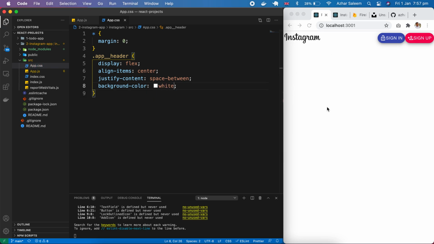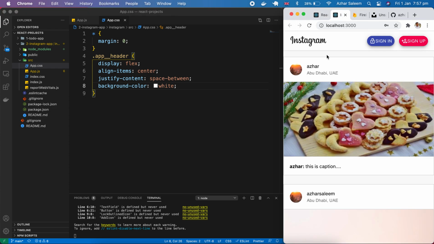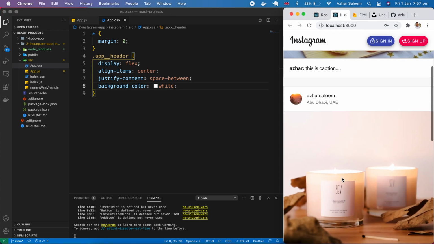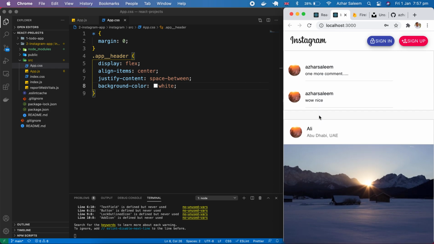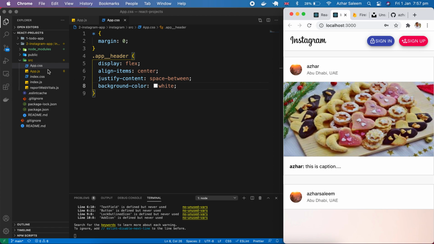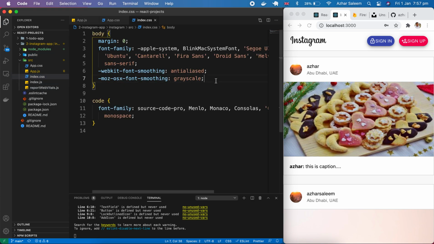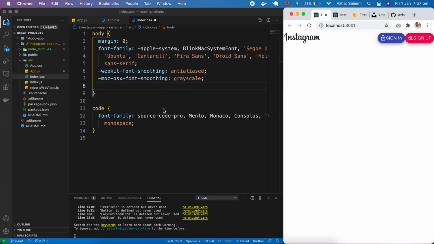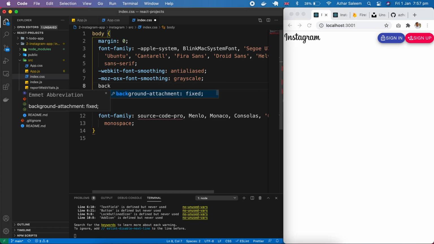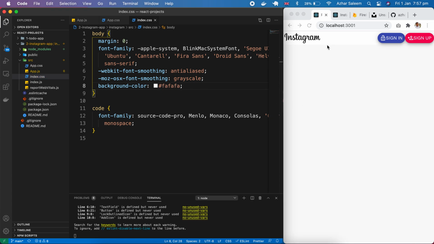This page color, if you go here, you can see it's a little bit gray, this one. So we have to go in public, and here, not in public actually, in index.css. Here I'm going to create, let's open here, background color. I don't know which code I used there. I think, yeah, perfect, this one. It's okay.